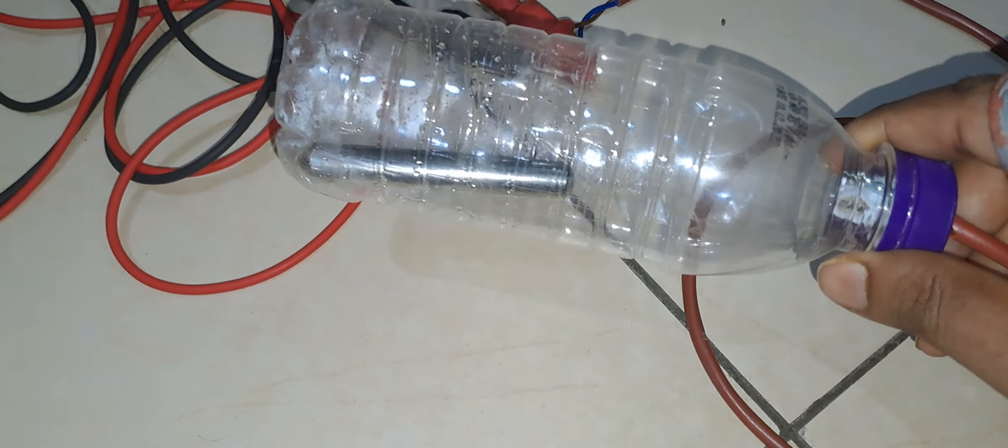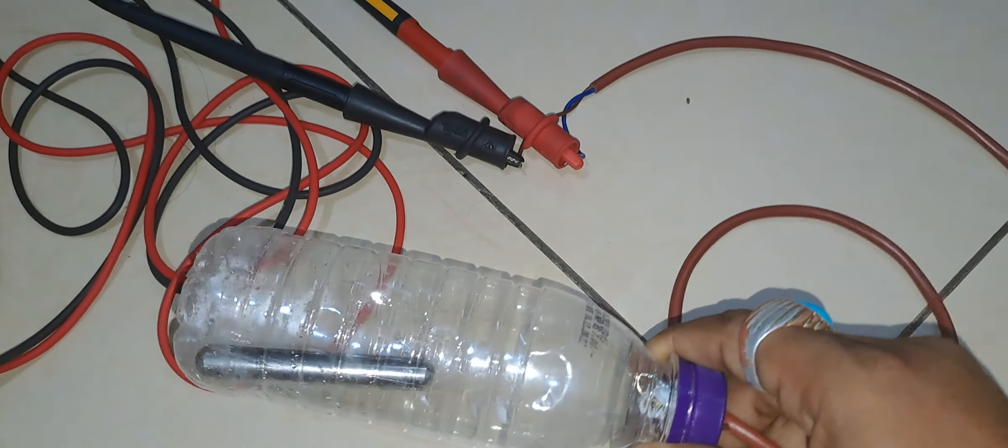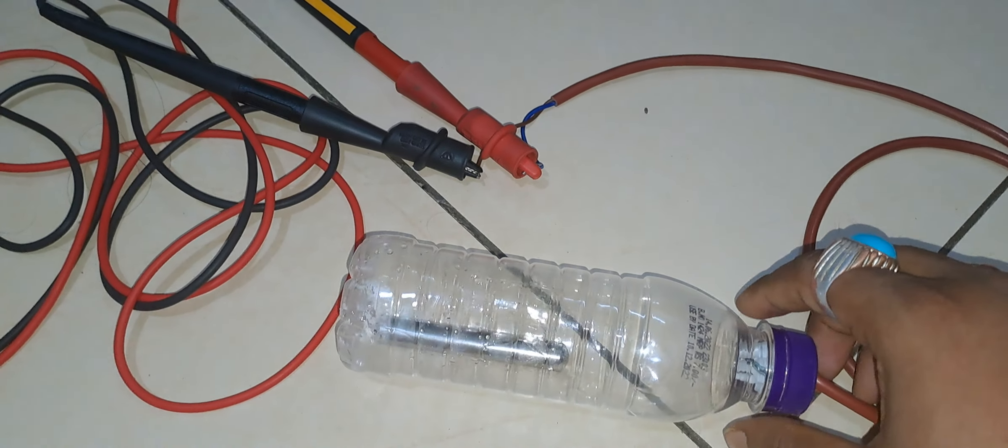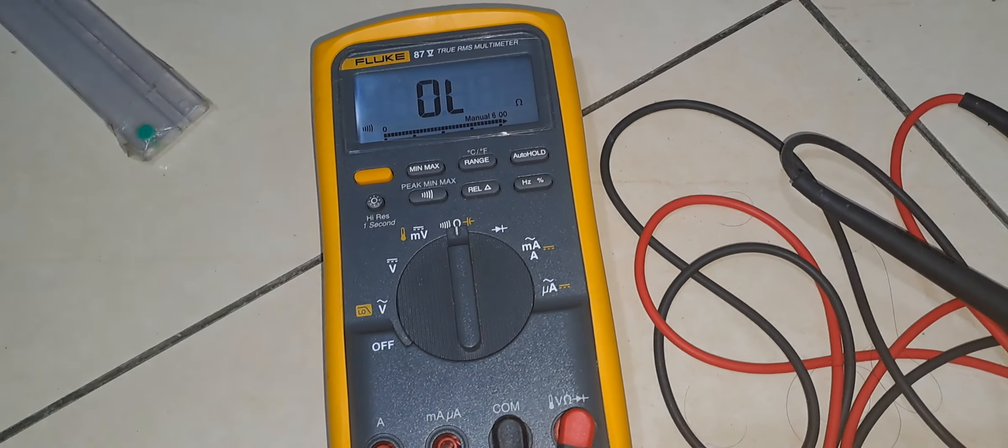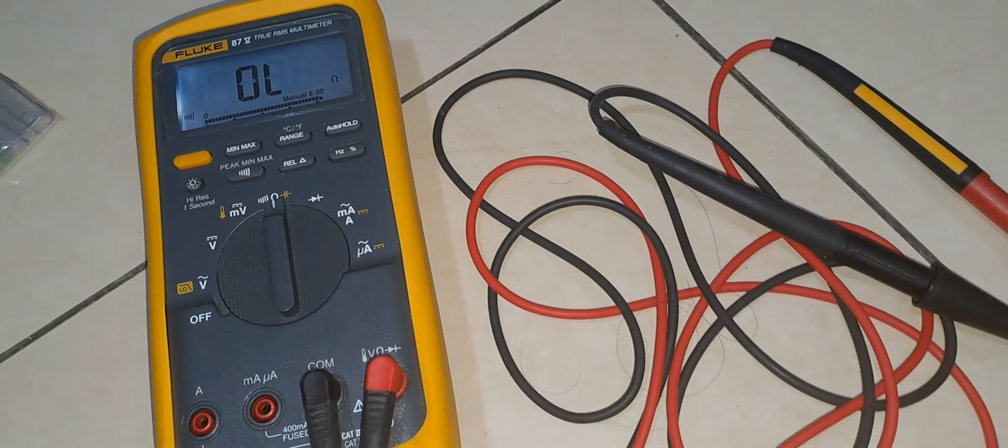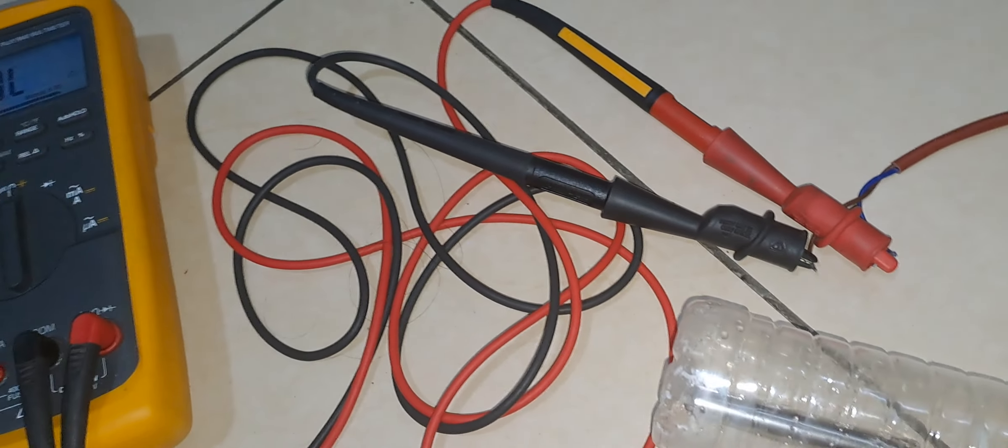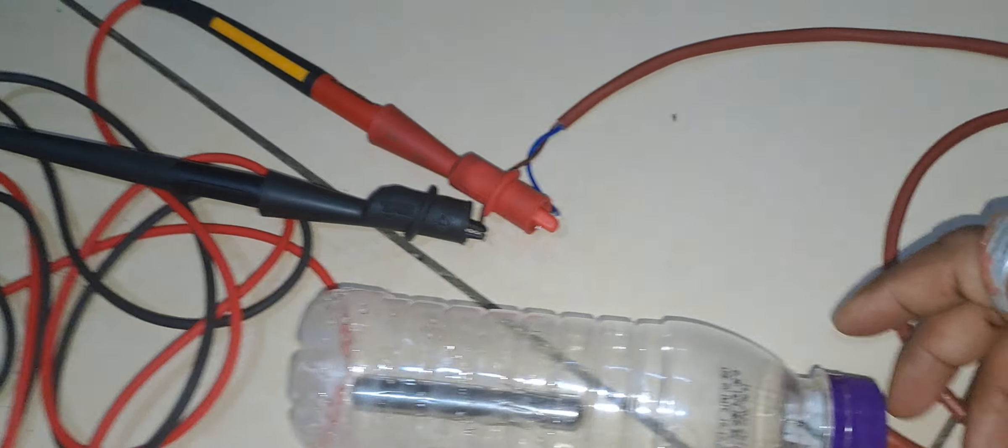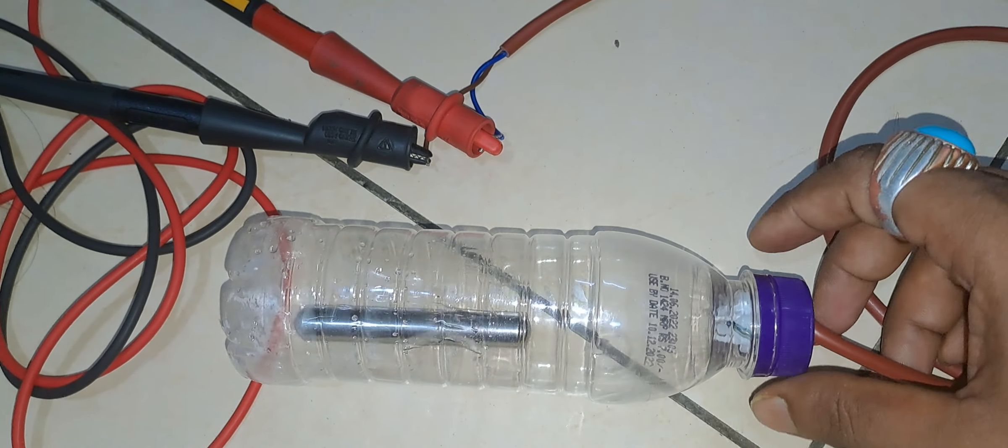Now this has to be kept in a tank. Right now I don't have a tank. I'm just demonstrating the motion. So this is my multimeter and you can see the multimeter shows open contact. That means the reed switch is open.